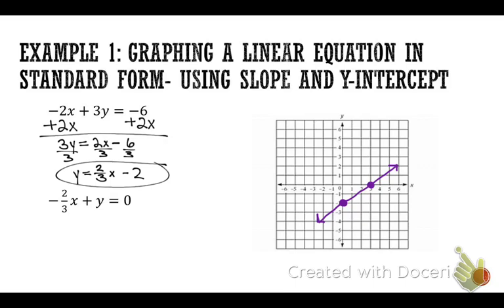Do you see where I got that from? I started here at my y-intercept, and my slope told me rise 2, run 3. So I went up 2 over 3 and plotted my point, and then drew my line. Now I want you to start working on the second equation. Get it in slope-intercept form, and then see if you can get it on your graph. Same graph. Go ahead and use the same graph. Don't do a new one.